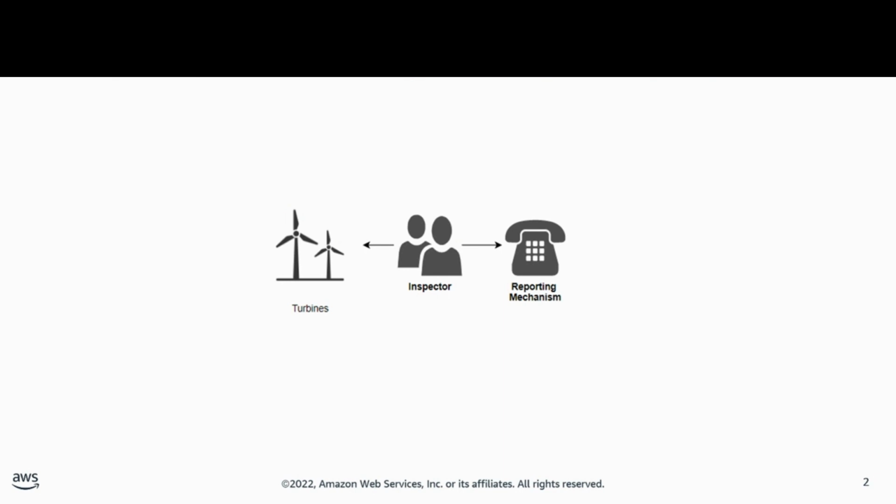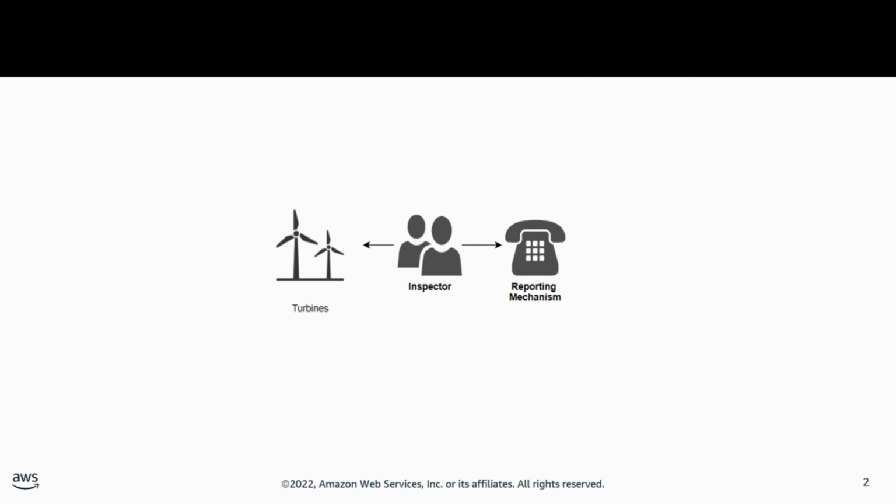And if there's things that need to be fixed or looked at, then there's a reporting mechanism that is usually internal in most organizations to do that. Now, as you can imagine, there are probably some limitations to scaling this. The big one is time. Even if you have 2 to 3 inspectors looking at your farm, they're only able to do 2 to 3 turbines a day. So if you have a sizable farm, this is not cost effective or time effective.